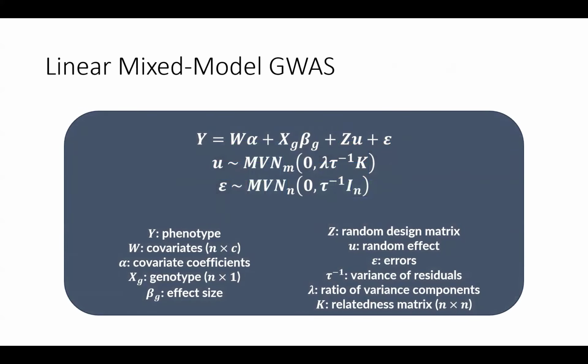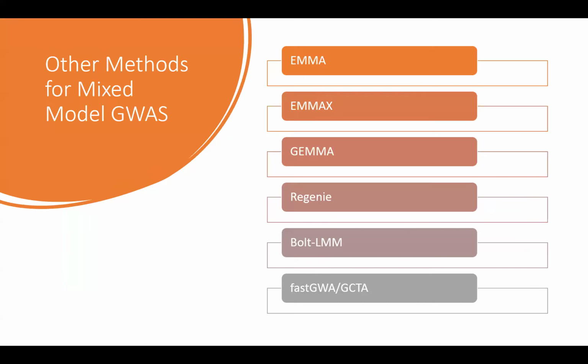This is what the model looks like when laid out mathematically. But here we're specifically interested in estimating and testing the beta coefficient, beta G, so that we can determine the genetic effect on our phenotype of interest for each SNP. There are several other methods that exist for fitting these kinds of models. Each of them has their own flavor and way of doing things. We'll focus on GEMMA, since that's what pyGEMMA is designed to replicate, but we compare against a lot of these different methods.